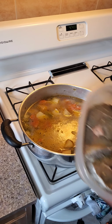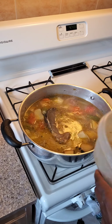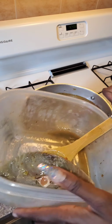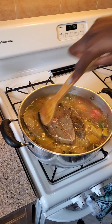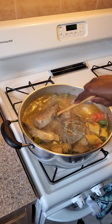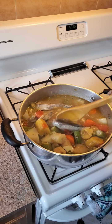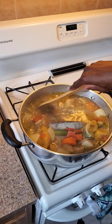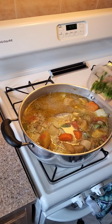So I have these pieces here. Just gonna put those in. And stir, or try to stir at least. And get them down to the middle so they can cook evenly. You don't want to mix and stir too much because your fish will start to break up and shred inside your broth. The remainder of the shadow beni I'm going to add to the soup now.